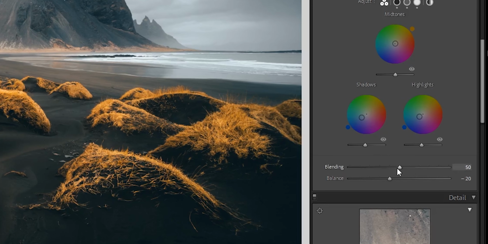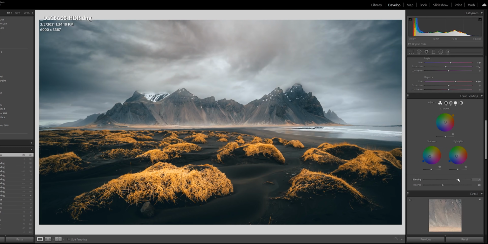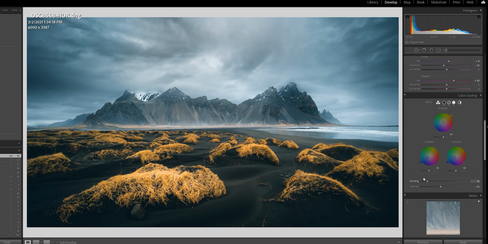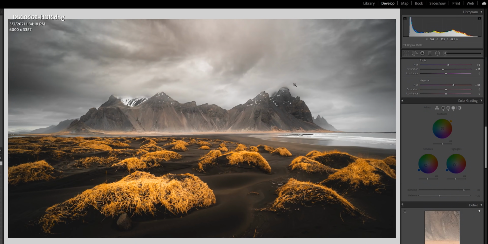So what these two sliders here do, blending and balance, is also pretty simple. So blending, now let's say you want the effect to be more extreme, you can drag it up here, and now you can see it's more dominant, the things that you did. If you went overboard and you want it to be a little bit less, you can drag it down, and now you can see it's hardly affecting the image at all. And you can see, you know, there's the huge difference the color grading has on this photo. It makes it so much colder, and just keeping that, you know, cold Icelandic scene instead of having it, you know, a little bit more warmer as it was shot. So I think that is nice.